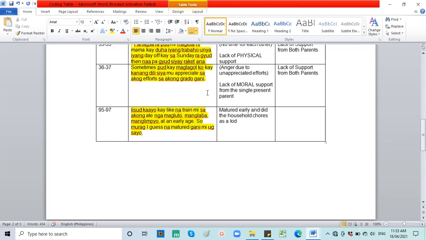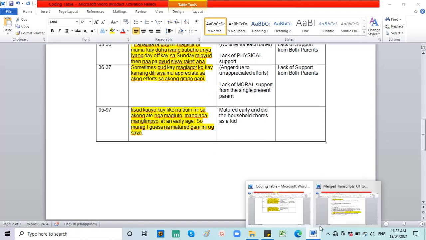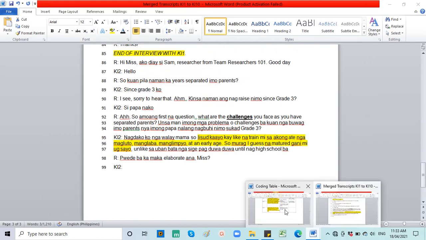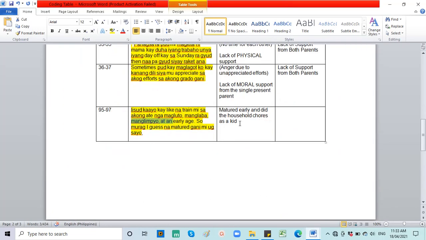Here, he said he cooks and does laundry at an early age. Okay, their mother left them around grade 3. So around grade 3 they were trained to do the household chores. So you just put: matured early and did the household chores as a kid.